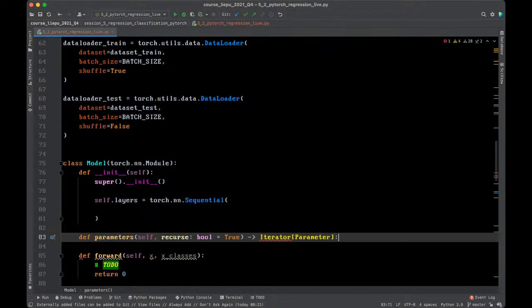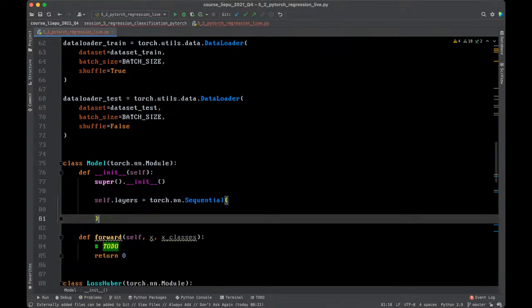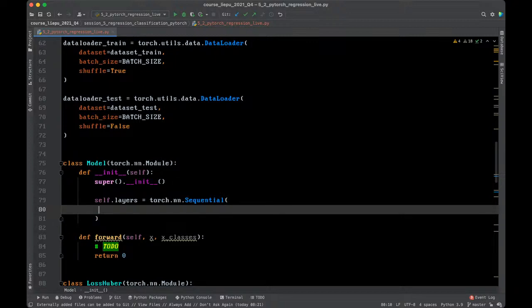Remember we had this function, parameters. So if you would like to create your layers as a simple Python list, then you also need to create the parameters function where you select which parameters are learnable, because in this case, torch NN Sequential already has that function included, which selects the parameters which are learnable. That's why this is more convenient to use.